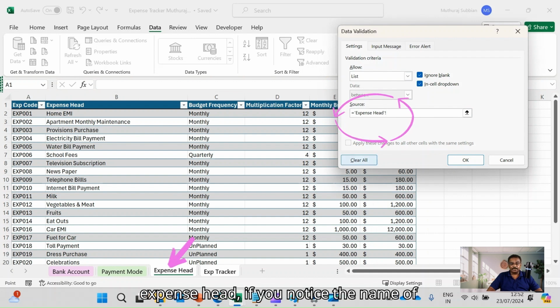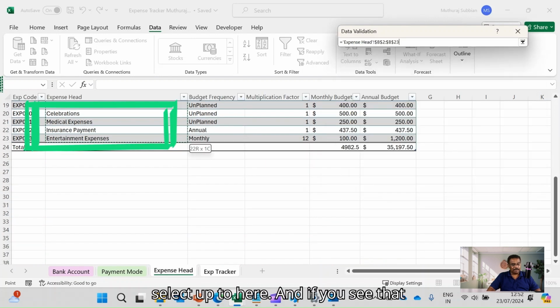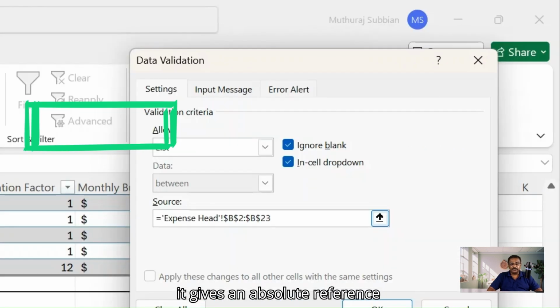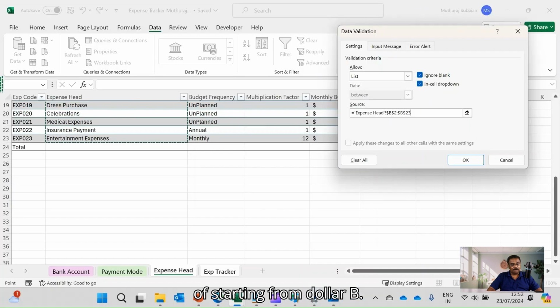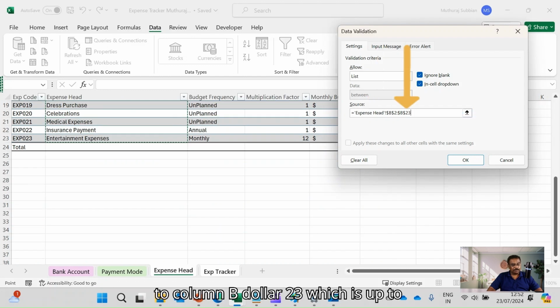As soon as I select the expense head, the name of that sheet is already coming. Then I select from here, keep my shift button pressed, and select up to here. It gives an absolute reference starting from $B$2, that is column B, row 2, to $B$23, which is up to where I have the data.